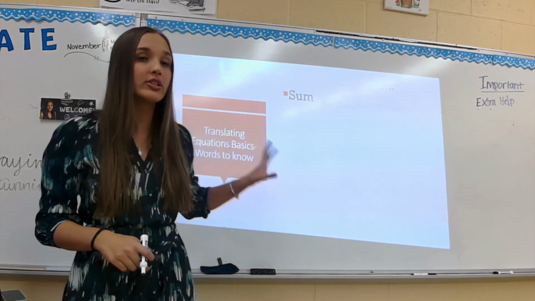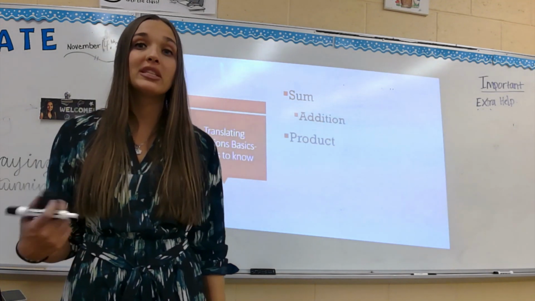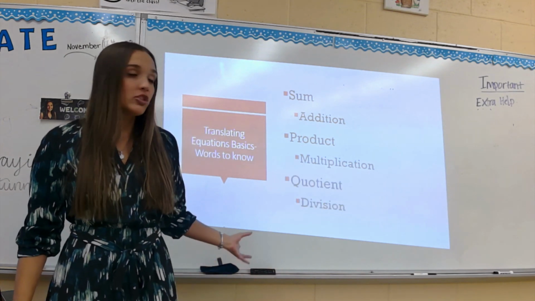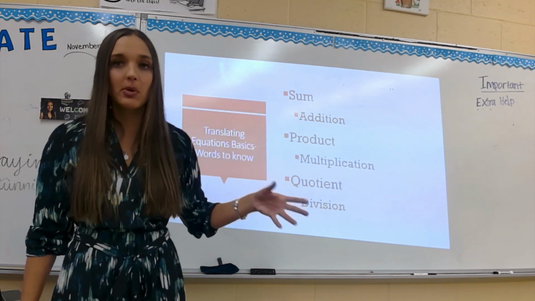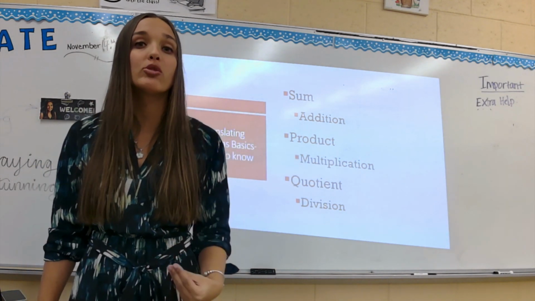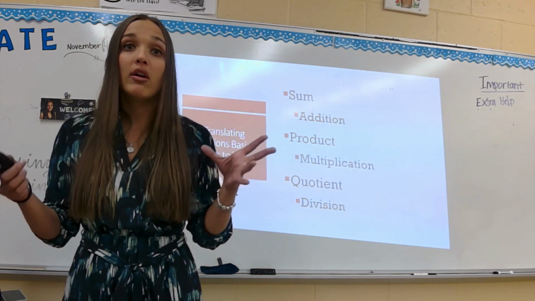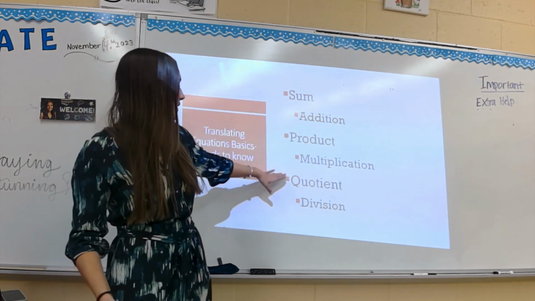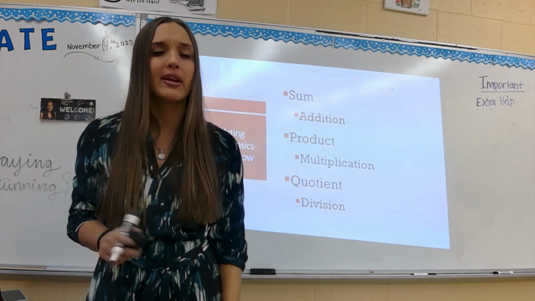So we have the word sum. Sum means addition. Then we have product, which means multiplication. And then we have quotient, which means division. So we've seen the quotient rule this year. Obviously, we've seen addition and multiplication as well, but we've seen specifically that word quotient when we worked with division of exponents. So our division rule, the quotient rule of exponents, is when we specifically saw it this year. So that will hopefully give you a little bit of a refresher of what we're talking about.